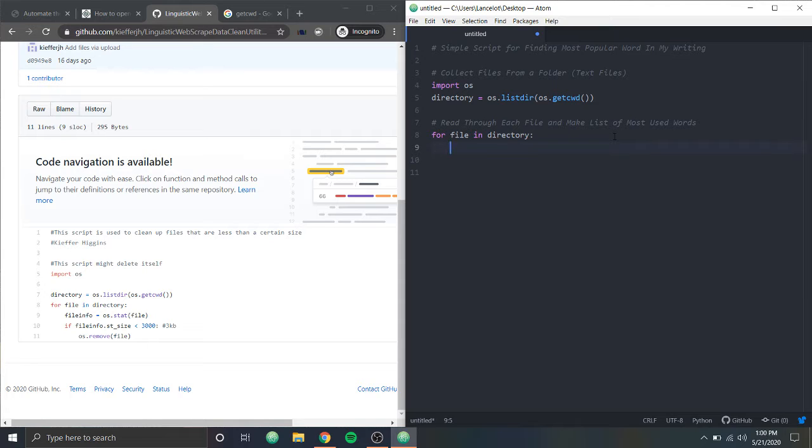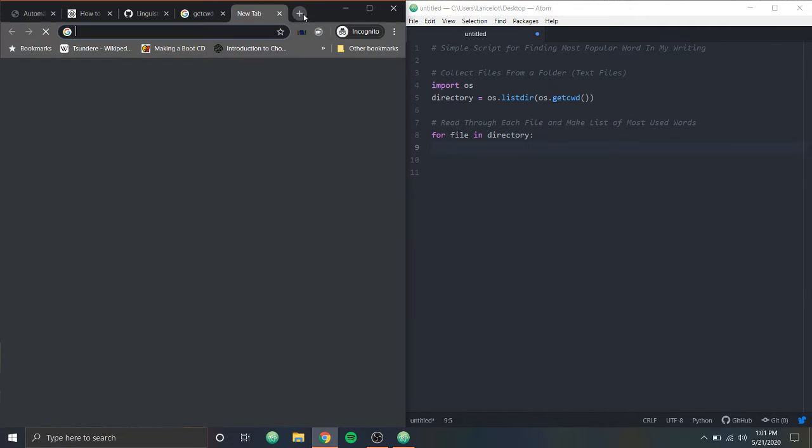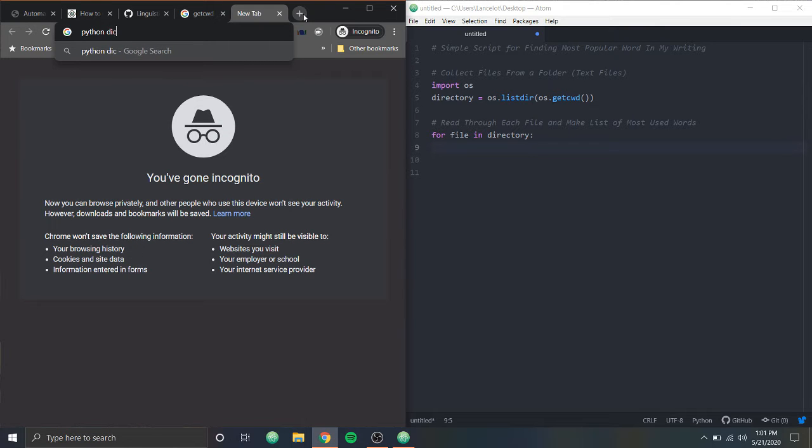For each file in our directory, we're going to read through the file, and then we are going to look for each word, and if there's a repeated occurrence of a word, we're going to increment a value, basically. And so you can choose a data structure for this. I used to be kind of clunky and make lists of lists, which I think is fun, but it's not efficient. What's probably efficient is a dictionary.